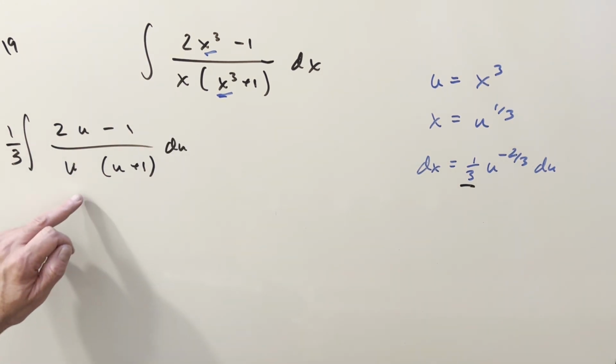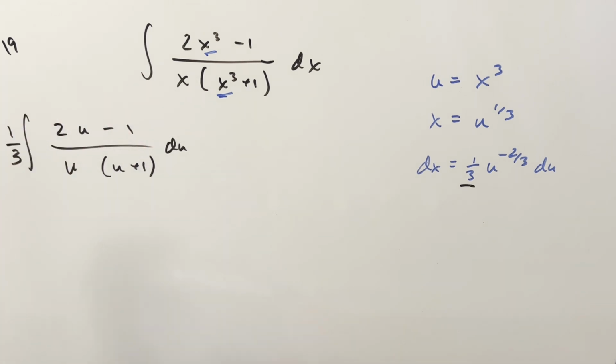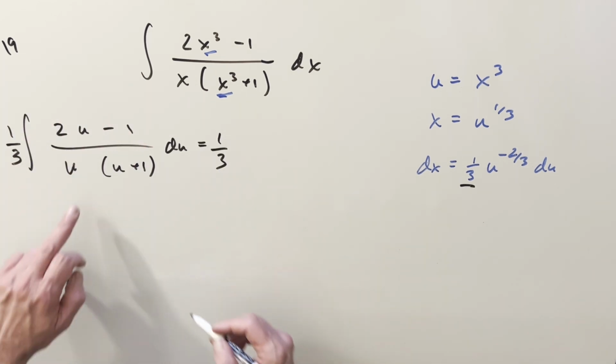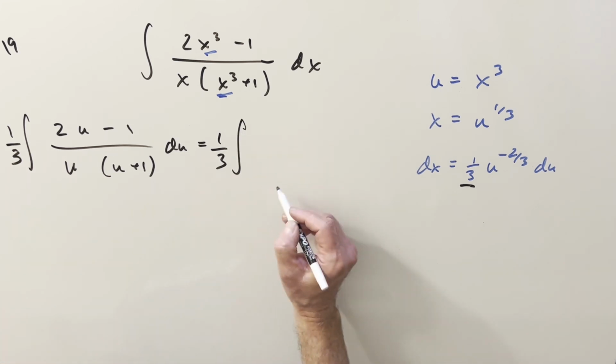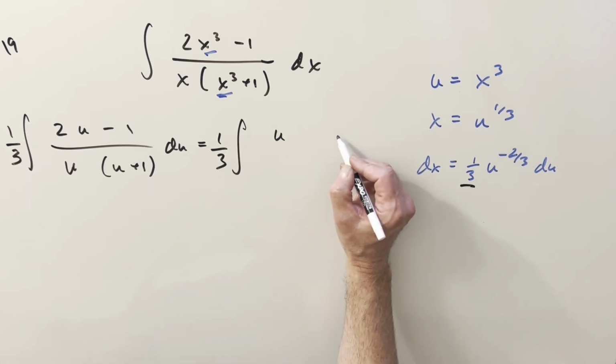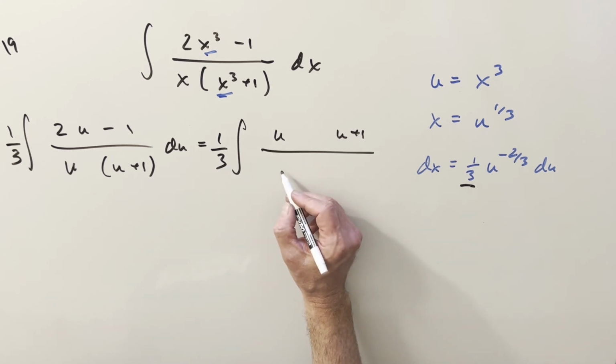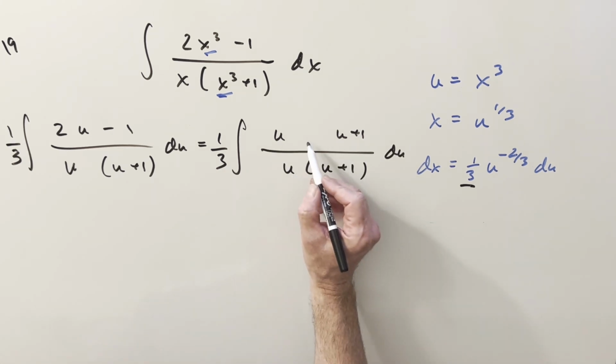And now at this point we could do partial fractions, and I think it'd be easier than what we had here, but I'm going to kind of do it on the fly because really what we're trying to do is create cancellation. So what I'm going to want is something with a u in it, something with a u plus 1 in it, in order that we can split this up into 2. And so it's a matter of kind of seeing what works.